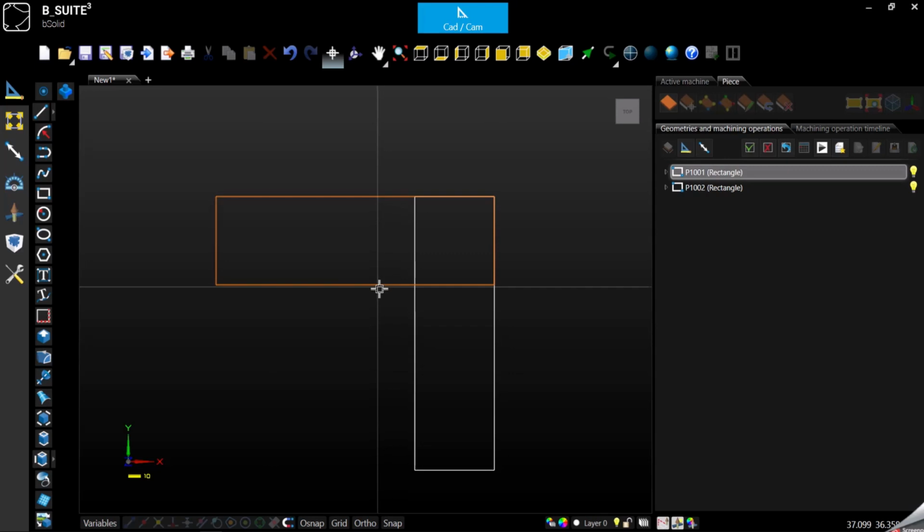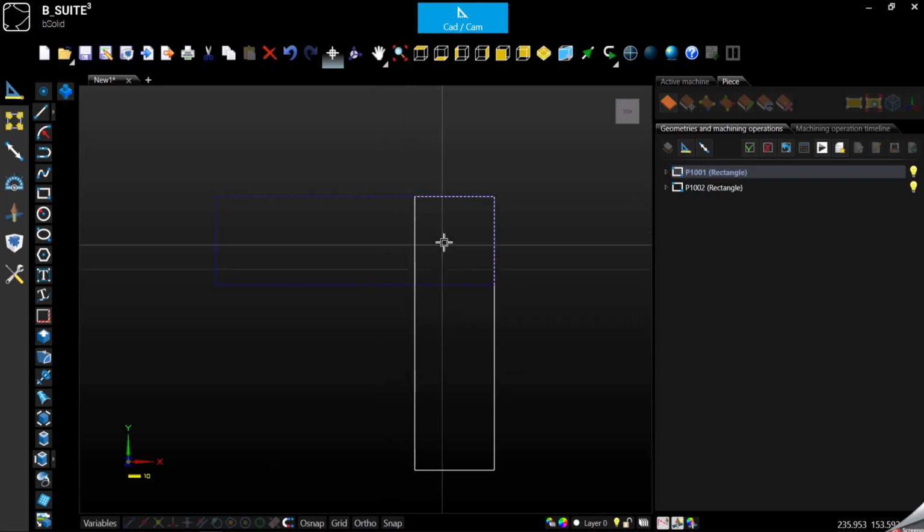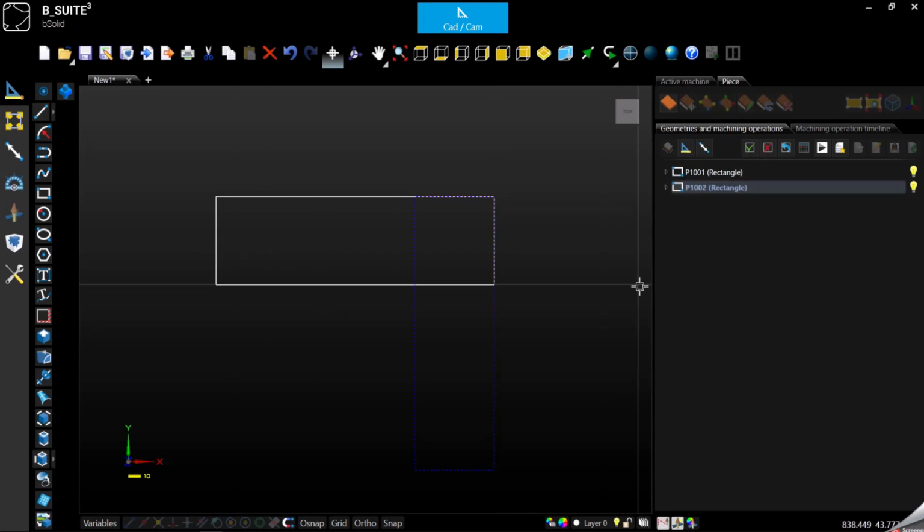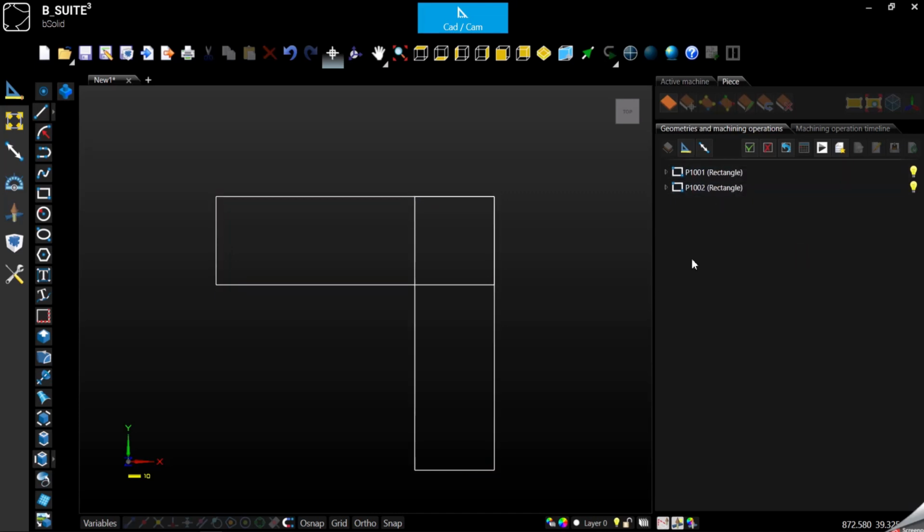At this point, we have two rectangles, as we can see, and highlighting one of them, you will immediately see the dashed line. If it's not blue and black, like it is for this side, but it is instead blue and white, it means that there is an overlap. Right now, also, as we can see from the right panel, we have two geometries.